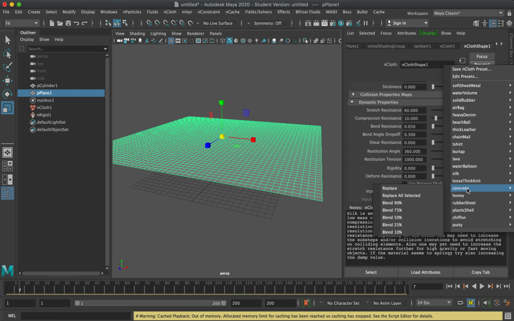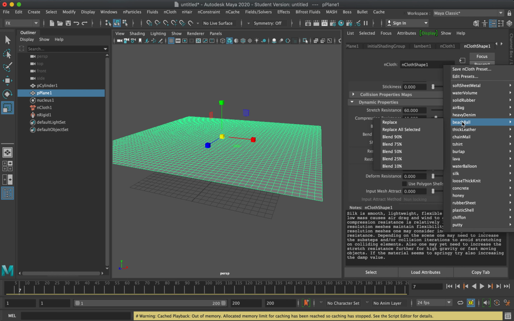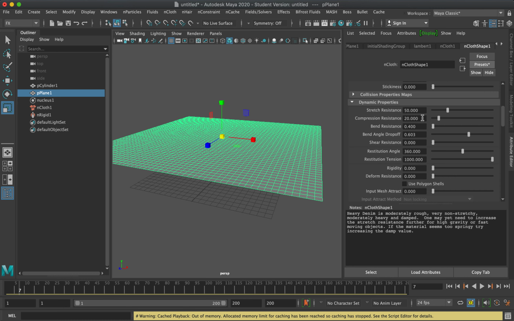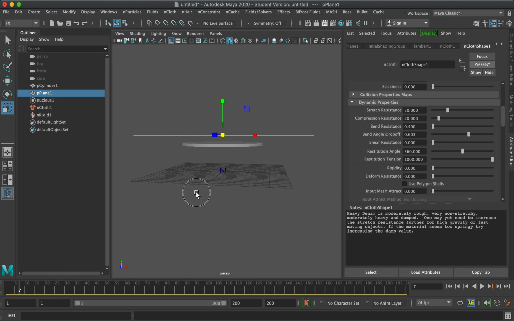You can change according to your specifications. Let's say initially you make it a heavy denim, and afterwards you can still modify these properties. At least you have an initial settings change. Okay, so that's it for this video.